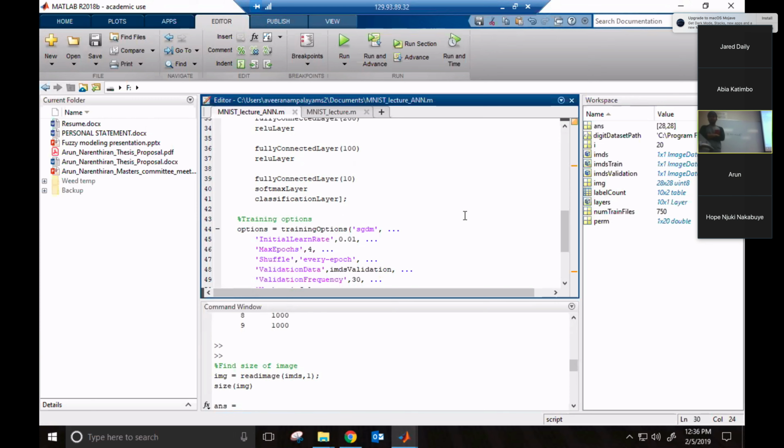So that's the idea of softmax, right? But at the end, after softmax, you do say this is 0 or 1 or 2 or 3. The nice thing about softmax is that it does give you some sort of a probability associated with that, so you do have an evaluation of how sure you are about that claim.